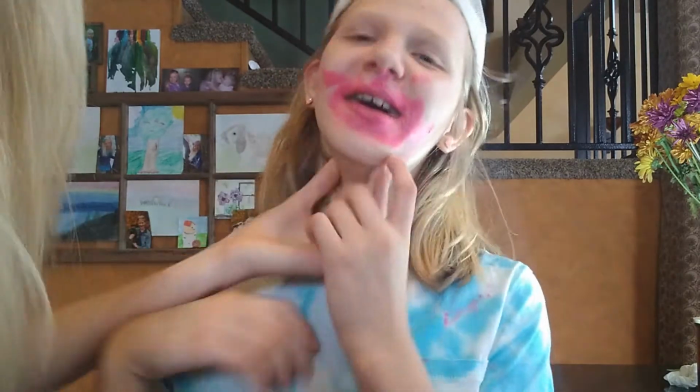Showing both our lipsticks, and you guys have to comment down below. Wait, we can't wipe it off? Wait, I look wonderful. At least your lips are totally covered. Gotta give me that. Her lips are perfect. Come on. The rest is not so perfect. Kind of looks like I have a pink beard.